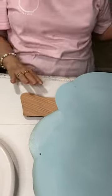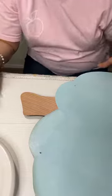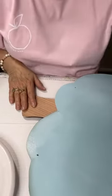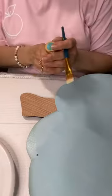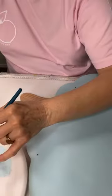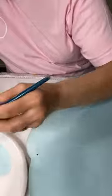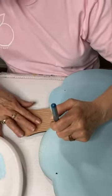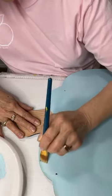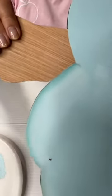Okay, very hard to see. Let's see if we like this better. Okay, there's that color. You can barely see it. I'm gonna quickly put some of this Laguna on it and see what y'all like best. All right, let's do some Laguna up here. If we don't like it, we can paint over it. Okay, and then there's the Laguna.